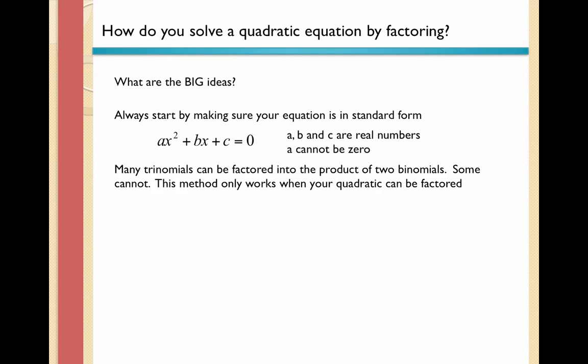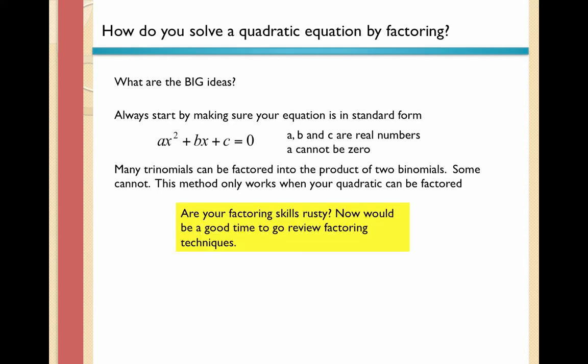Another idea to keep in mind is that many trinomials, such as the one that you've got in front of you here, can be factored into the product of two binomials, and some cannot. So this method only works when your quadratic can actually be factored. But when it can be factored, this is a really quick and easy way to solve quadratics. If you feel your factoring skills are a little rusty, now would be a great time to go review those.